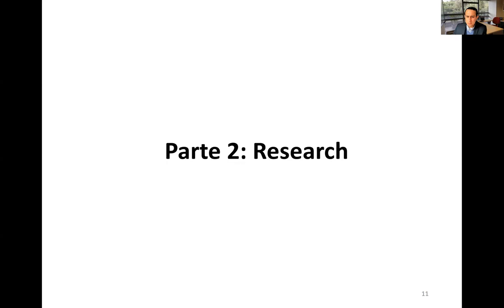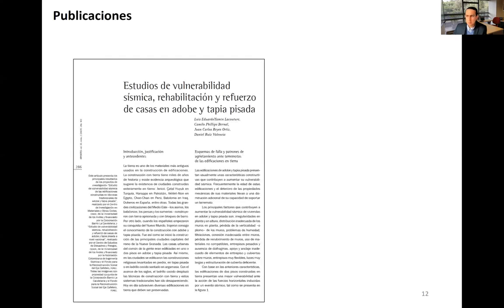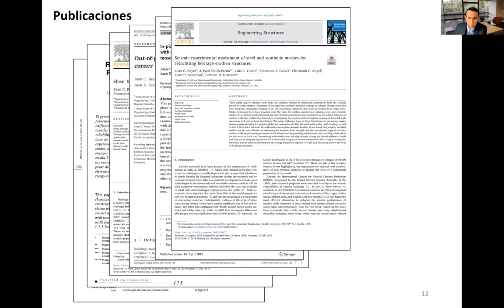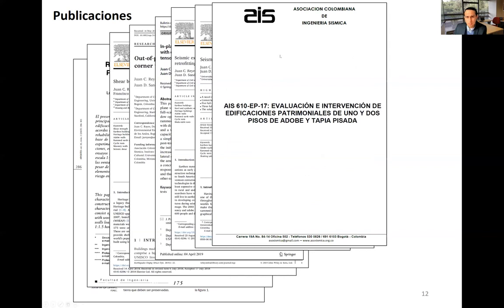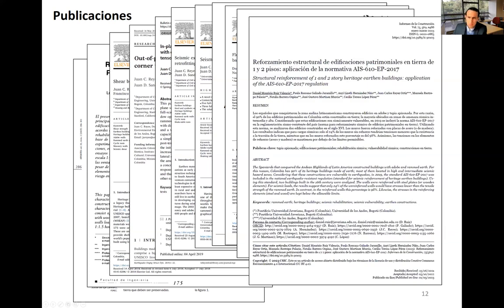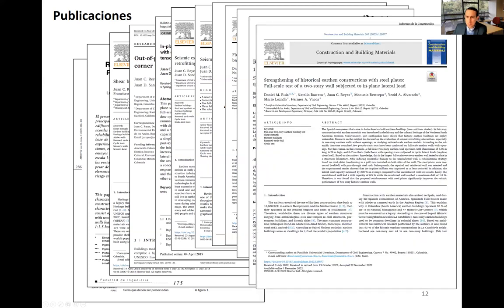Afterwards, we conducted research on the behavior of these houses, and also on some measures for retrofitting. All these studies have already been published. I'm showing here some of the papers that we have published over time. This document is very important because it's the regulation we wrote based on the results of these studies. And you see here some more recent research on this topic. These are 2023 papers, the last ones.